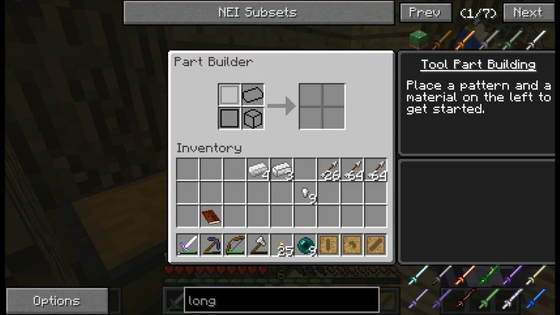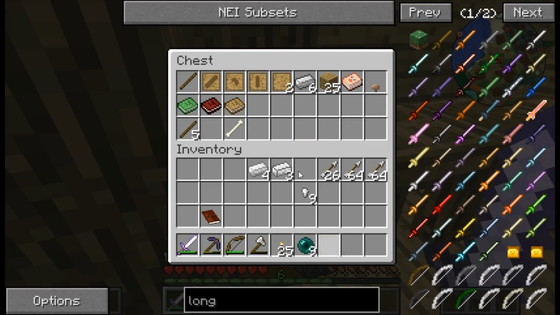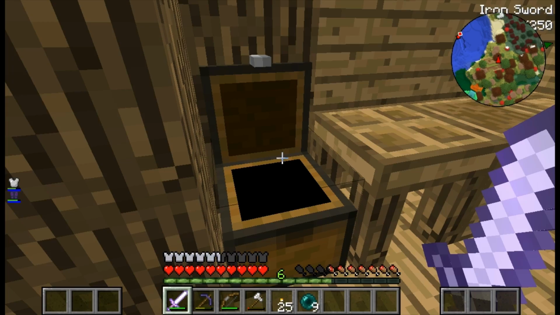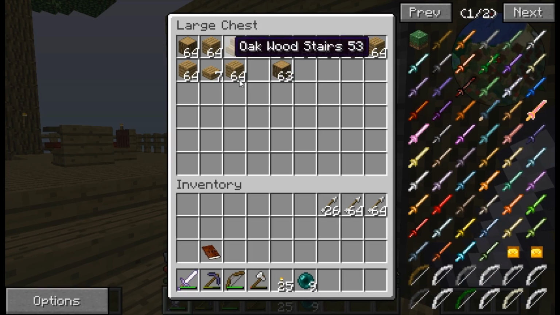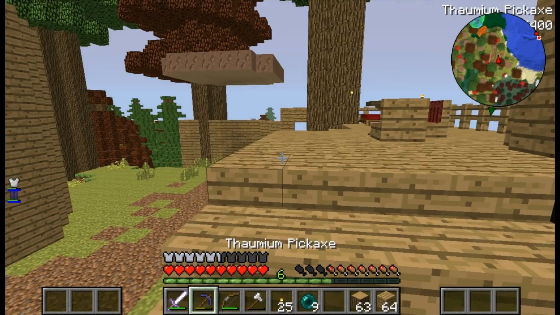This is so confusing. I don't get it. I'm just gonna leave the ores in there and mess with the house because I cannot figure it out. Yeah, that's what I decided.